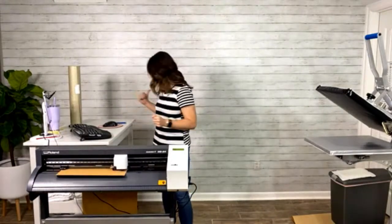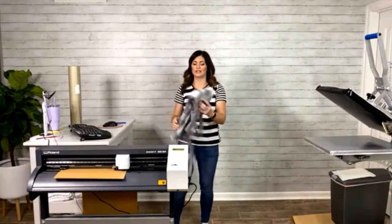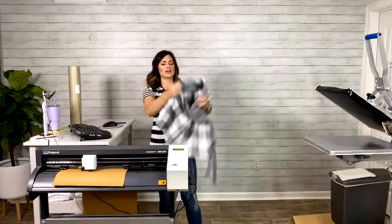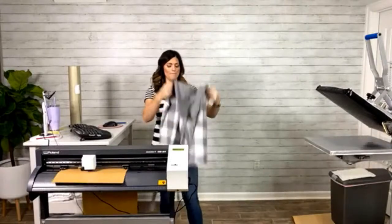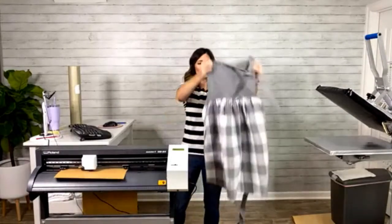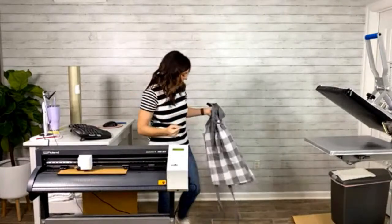I will tell you, this quality is really nice and thick. And then, like I said, there is a pocket. They had a couple of others. I know this is very girly, but it's cute.